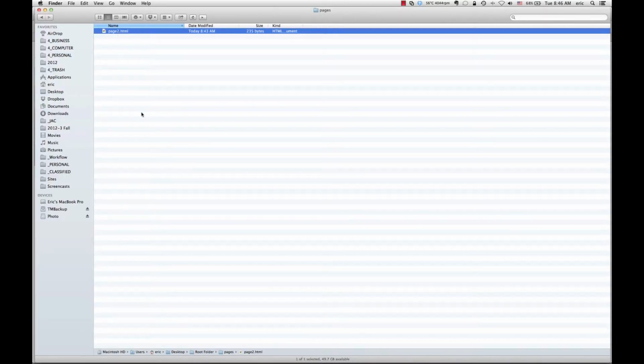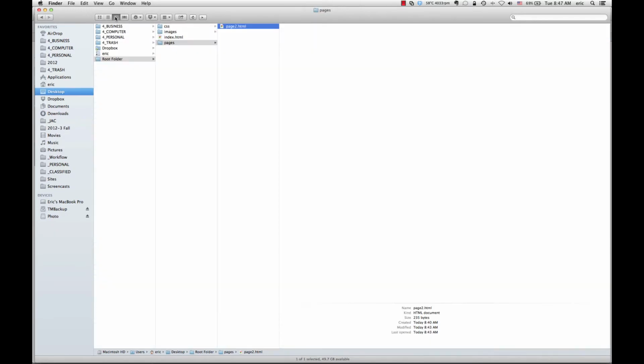So let's do it the long way. Okay, I am on page 2. How do I get out of here? I have to go up one level. So on the Mac, I can simply command click on the folder name up here and see the hierarchy of files. Okay, you can also switch views and take a look at this sort of view over here. I've got page 2, which is inside pages, but I need to get out of here to be able to go there. So I need to go up one level, so leaving here to be able to go there.